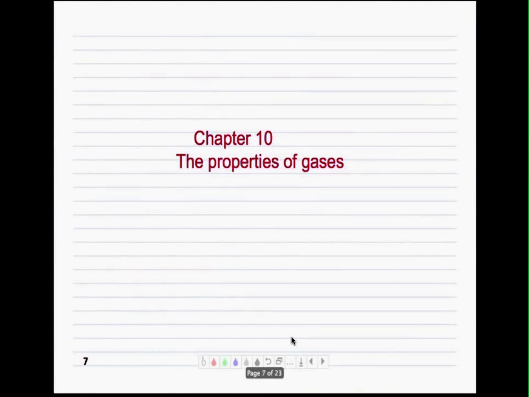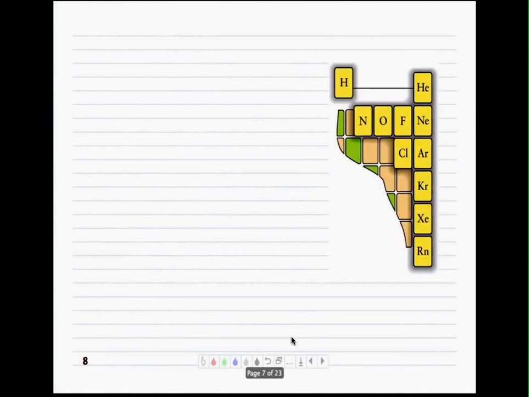Okay? So, first of all, there are some atoms in the periodic table that in their atomic form are gases. An example of those are all these noble gases. They are called noble gases, so they are gases. So all group 8 are gases in their atomic form. We already know that H2 is a gas, N2 is a gas at room temperature, O2 is a gas, F2 is a gas, and Cl2 is a gas.